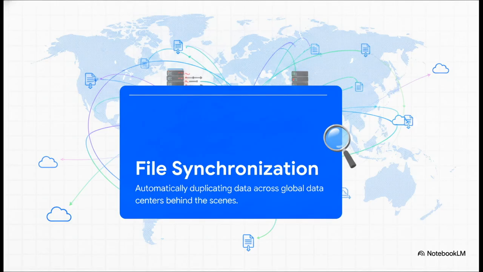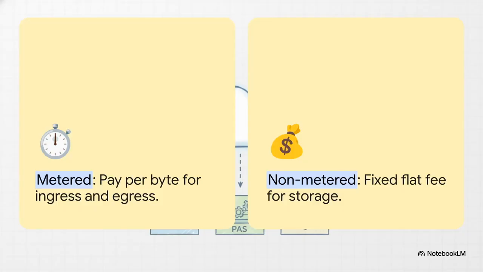Another really critical feature here is high availability, which is driven by file synchronization. Basically, providers are constantly duplicating your data across multiple global data centers. This invisible synchronization creates just incredible uptime. Seriously, if one data center's drive array completely fails, the cloud seamlessly shifts your load elsewhere. You, and more importantly, your customers, won't ever notice a single blip.